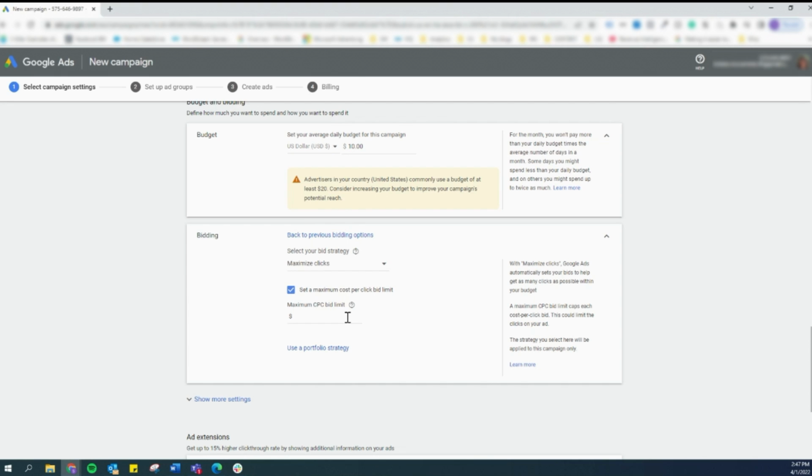You know, ideally, we would all only want to pay a penny for a click. But with this, you want to just set it at a nice, healthy medium in between what you're comfortable bidding on so that you can kind of keep your spend in control while not limiting yourself. When your bid is too low, you'll end up ranking a little bit lower, maybe not even showing at times. So for this case here, I know I want to at least get two clicks per day, so I'll cap it off at $5.